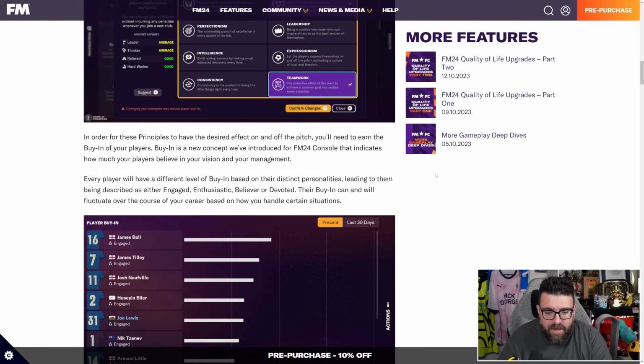For FM24 Console that indicates how much your players believe in your vision and your management. Every player will have a different level of buy-in based on their distinct personalities, leading to them being described as either engaged, enthusiastic, believer, or devoted.